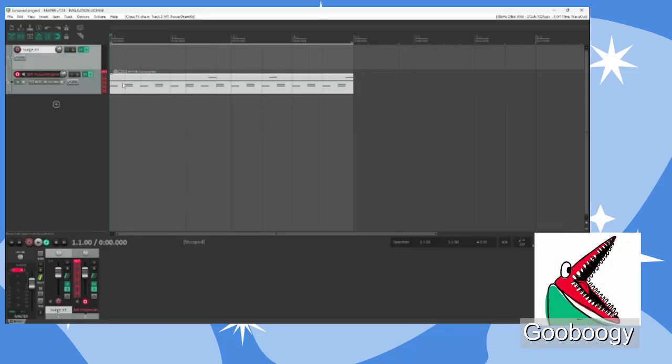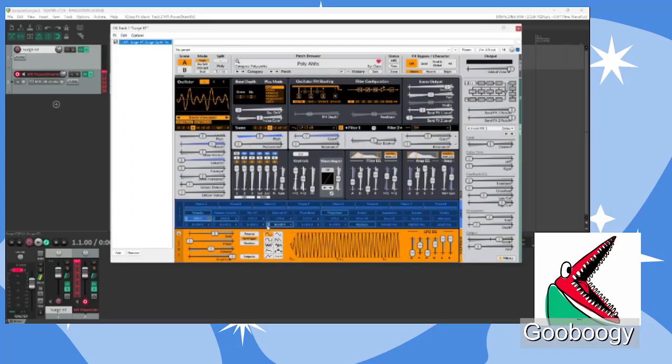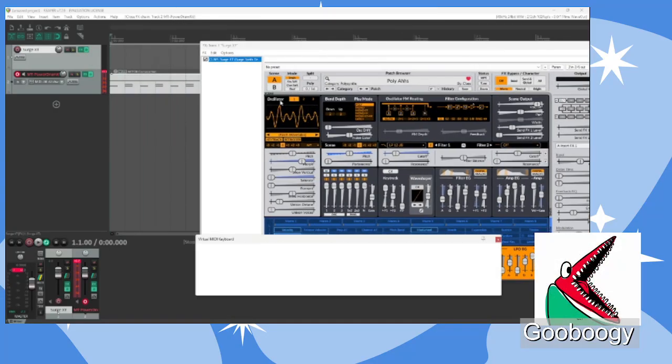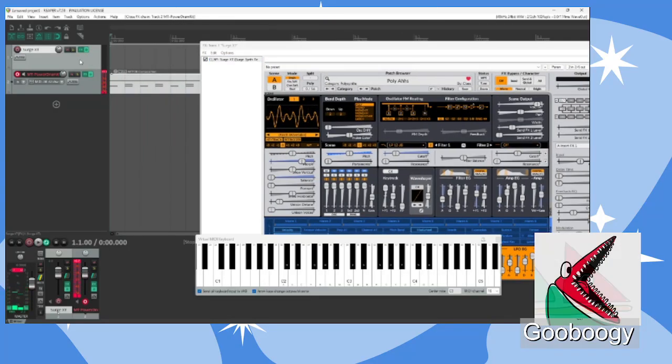So these are the two instruments that we're going to be using basically. I think, do I still have my song? Another thing about Reaper is you see this little red button here. This tells you which instrument is active. So if I play anything on the keyboard here, that's going to be the drums.